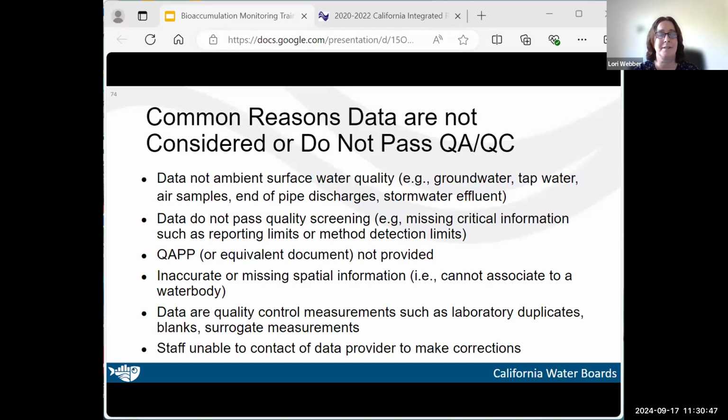And our screening tools do a pretty good job of catching these data. Not a concern on our end. And then finally, I kind of mentioned this before, sometimes we'll find errors that we think are fixable, but we need a contact person. If we're unable to contact the data provider to make corrections, we may not be able to assess the data. So this is why it's pretty important to maintain up-to-date contact information, whether you submit data to CDIN or WQX or through the IR upload portal.